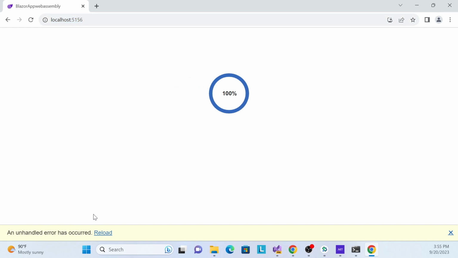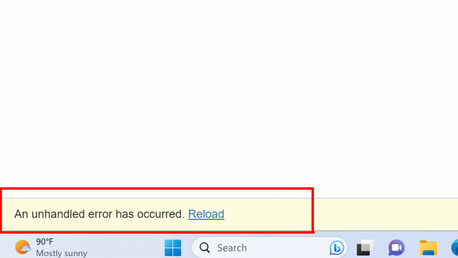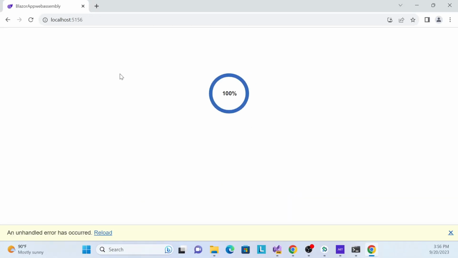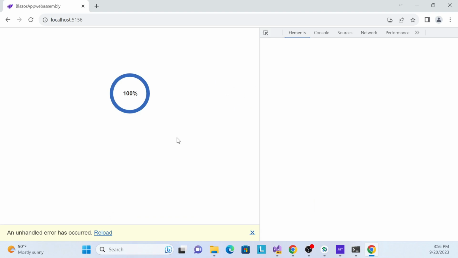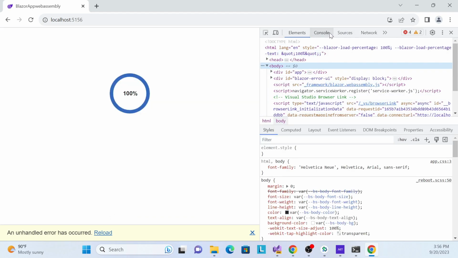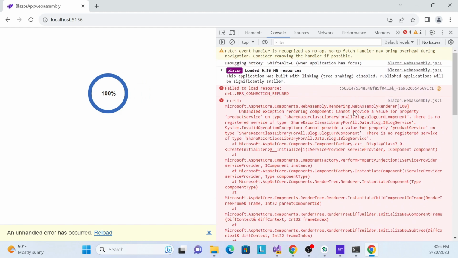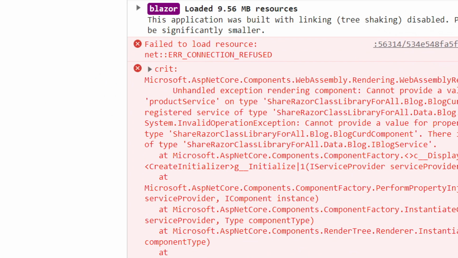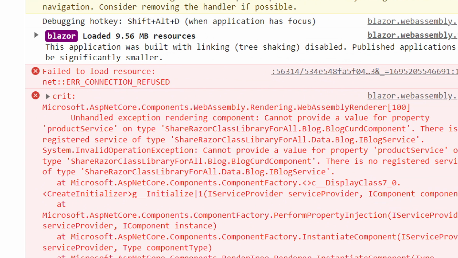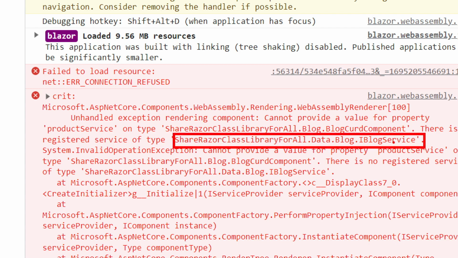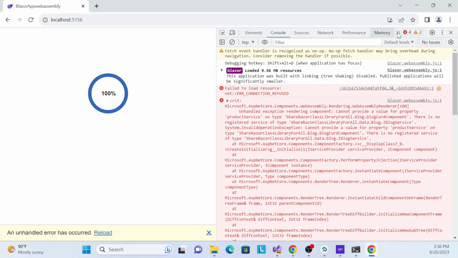See, there is one error. If I want to show you, just zoom in. So what is that error? Let me press F12 so that you can see it as well. Look, see, it is saying, let me zoom in, in the shared component there's an IBlockService. We are using IBlockService in the shared component, which we have injected but we have not resolved. So how can we resolve it?